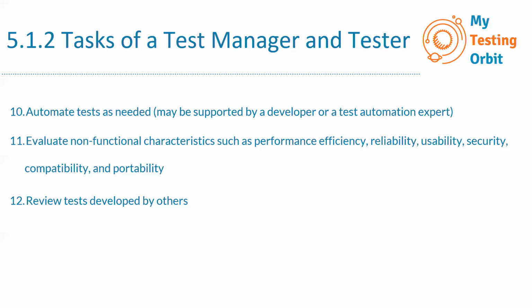So the tester, in this case, we are referring to a manual tester. A tester might need to automate tests, and they might be able to automate them themselves, or with the help of a developer, or maybe there is a separate automation testing team, and they can take their help. This is also something they can plan beforehand: in this project, these are the tests which I will be executing multiple times, so it will be easier and quicker if I automate these tests.